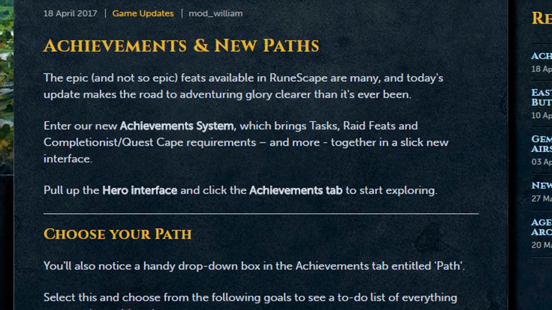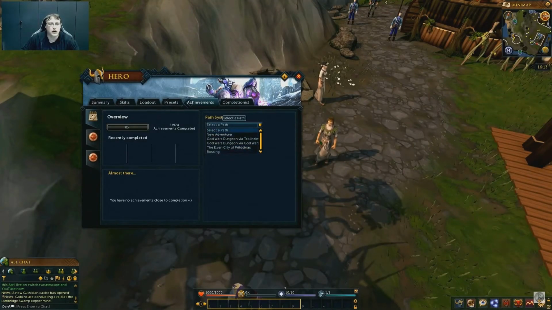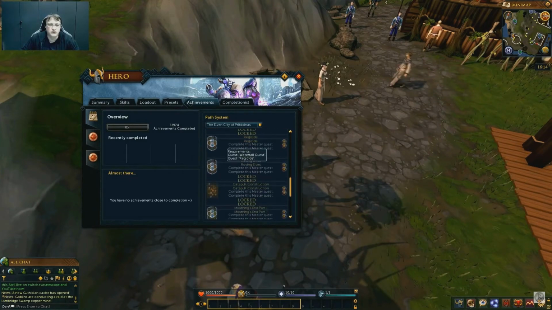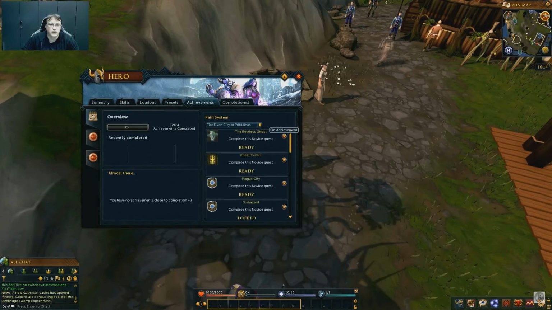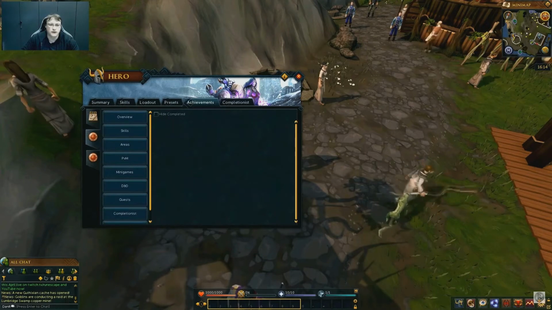So today we see the release of the achievement system. Now, we talked about it on our channel previously. It's basically a new system that'll help consolidate a lot of things like your achievement diaries, other feats like raids, for example, and just overall things that show your accomplishments on RuneScape, be it task sets or things of the like. Now, to access this, you want to open it up using the hero interface.